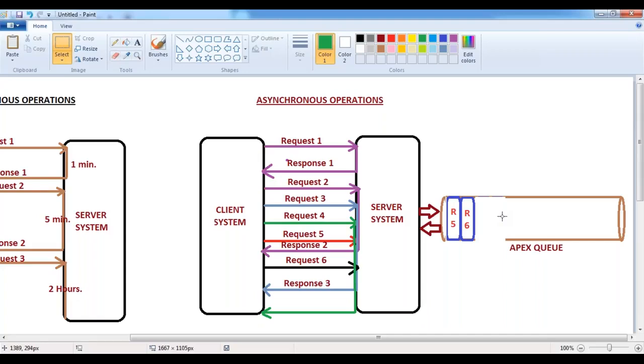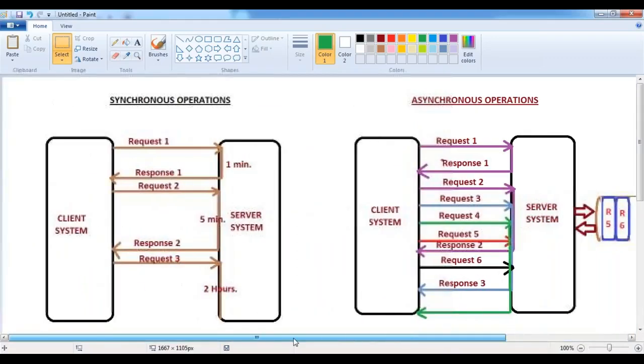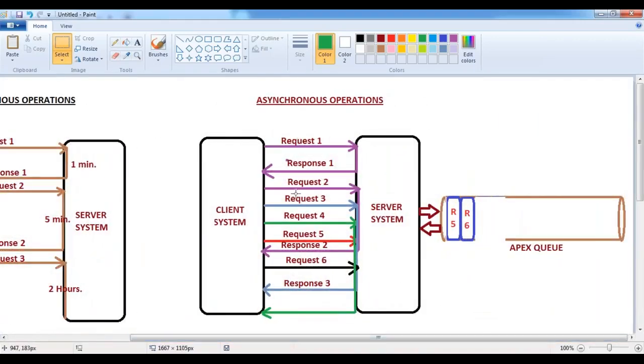Whatever calls we make on our mobiles, whenever you are making those calls, that is purely a synchronous operation. One by one, we can make the calls. But upon sending that SMS, we are using the feature called asynchronous operations. As part of these asynchronous operations, we can send multiple requests to that server, so that whenever the server is available, it will take up that request from the queue and start processing it. That facility is available as part of asynchronous operations.